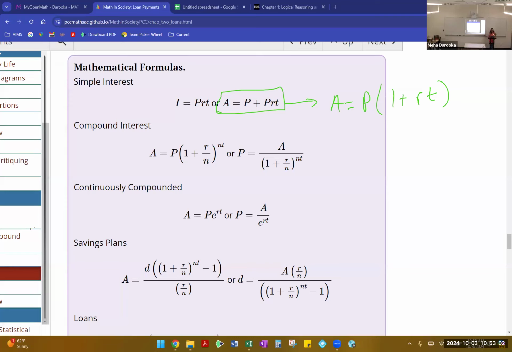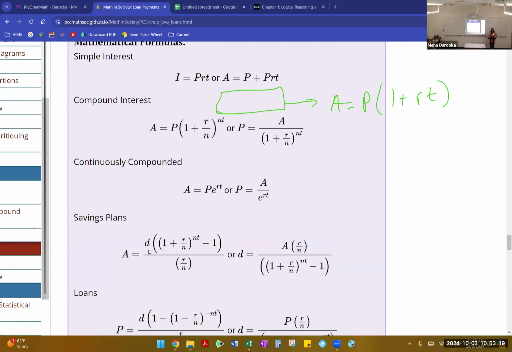And again, like I said, it is your choice, your decision, which ones you want to write down, which ones you don't want to write down. If you're only using the spreadsheet, then you may not even have to worry about the basic formulas themselves. If you're not going to be using the spreadsheet, then of course, formulas are the only other way to go about doing those.